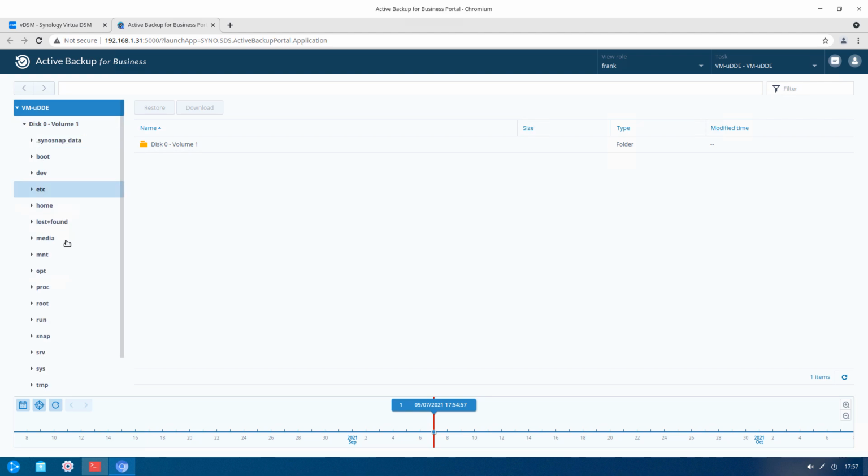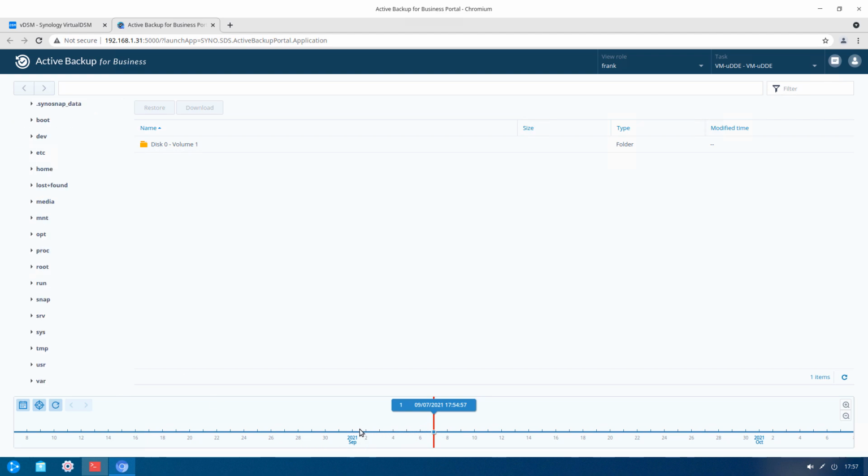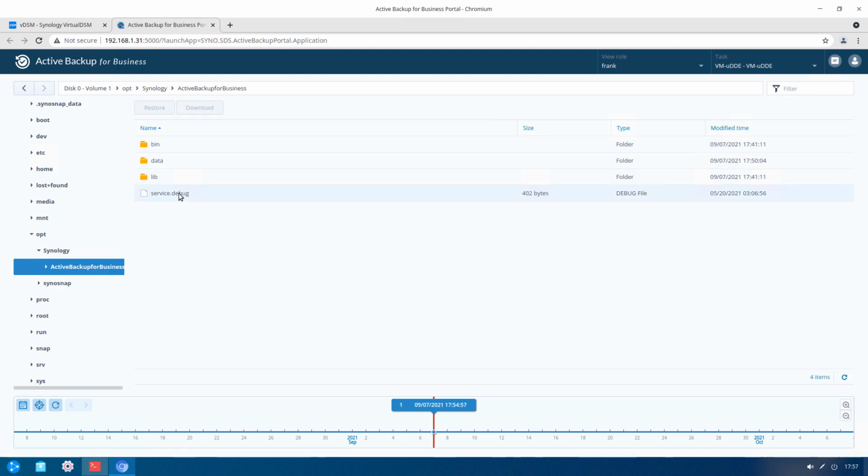So inside of here, I have all of my data, and at the bottom here, you're going to see the version history. So this goes based on the retention policy that you specified. So if you go backwards, I only have 1 version because this is just a test. But as time goes on, you're going to have multiple versions and you'll be able to go back to a specific file at a specific point in time. So if you need to go back 2 weeks, for example, and your retention policy is set for 2 weeks, you'll be able to restore it from that specific date. So that's the main way that the restore portal works.